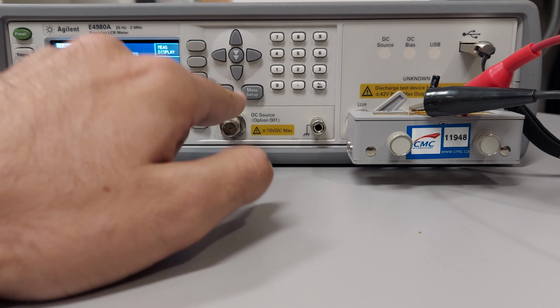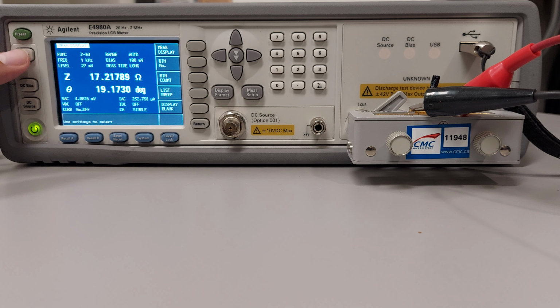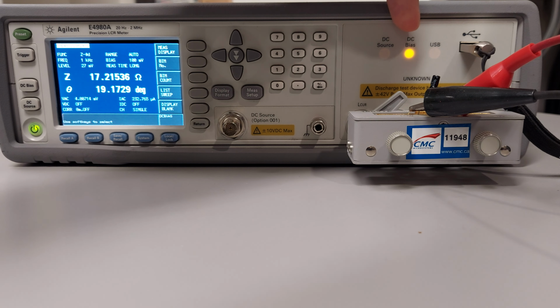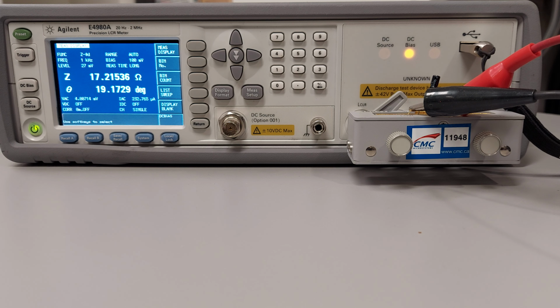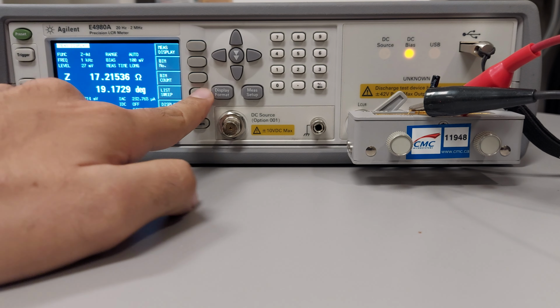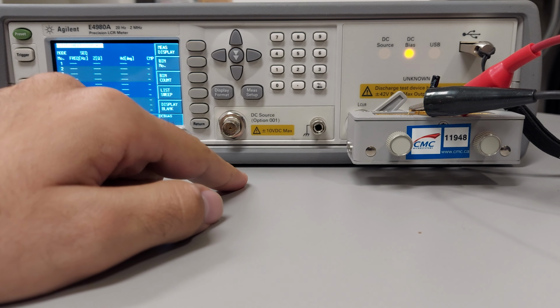Okay, so display format. Now we are going to measure every time we hit here the trigger button, and in order to apply a DC bias that we are talking about, we hit the DC bias button, and then we have the LED here in on position. So the next step will be for us to check the list.